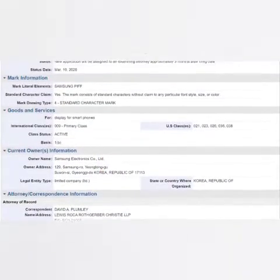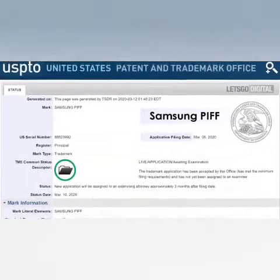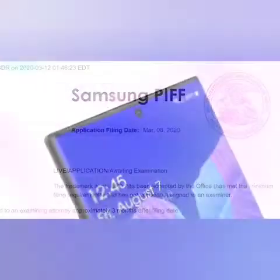When it comes to the rest of the specs and the cameras, we can expect minor improvements over the S20 and probably nothing too major. We probably will get some improved cameras, but I think the area we'll see the biggest improvement on will be the display. Earlier this month, Samsung filed a trademark application with the US Patent and Trademark Office under the name Samsung PIF.